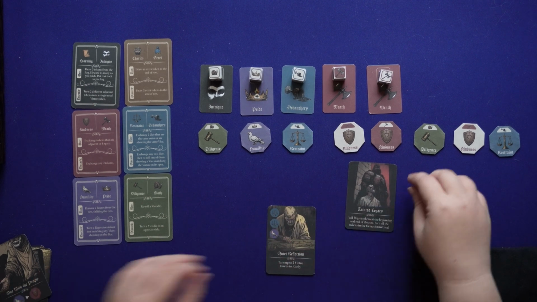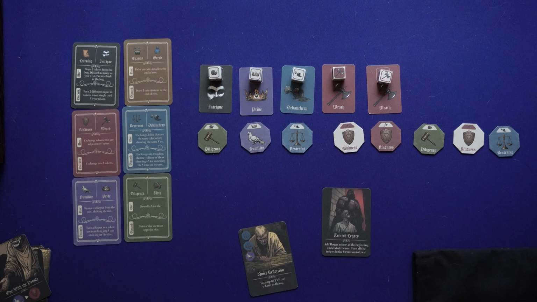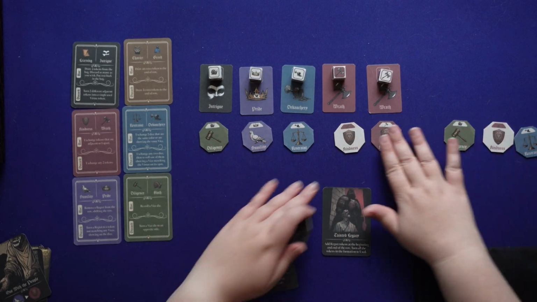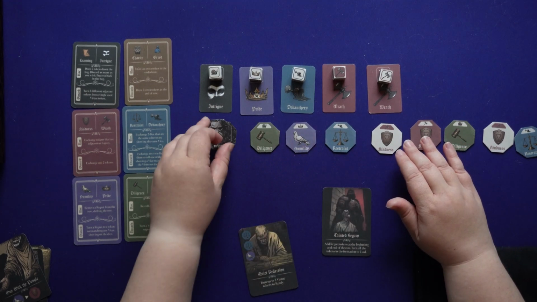So, Tainted Legacy. Add regret tokens at the beginning and end of the row and turn all tokens in the formation to used. Ew. So we have to put a regret token at the beginning of the row, which is going to move everything down. And then one at the end.